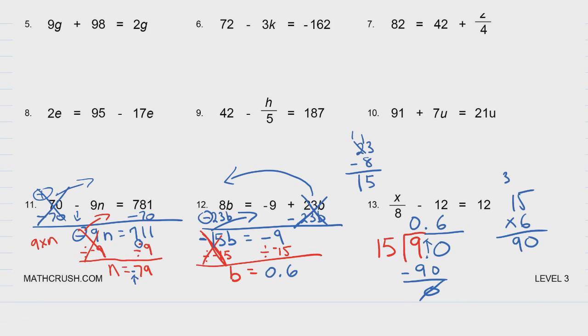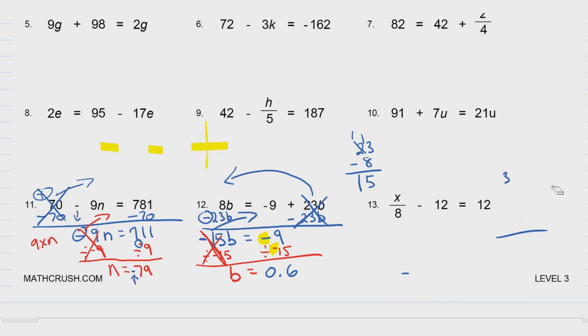And here you add a negative, and I told you before, two negatives make a positive. So the answer actually is positive 0.6, or you can just write 0.6. Same thing. Those negative and positive numbers get confusing sometimes.